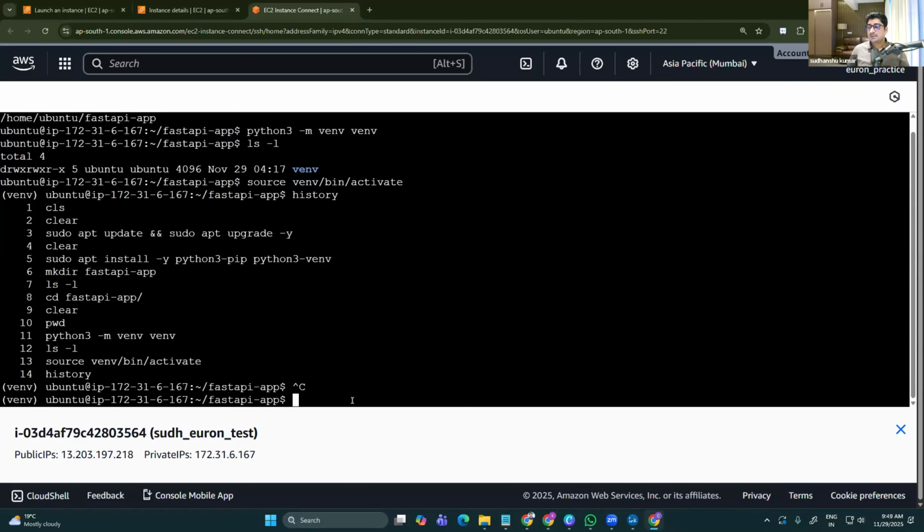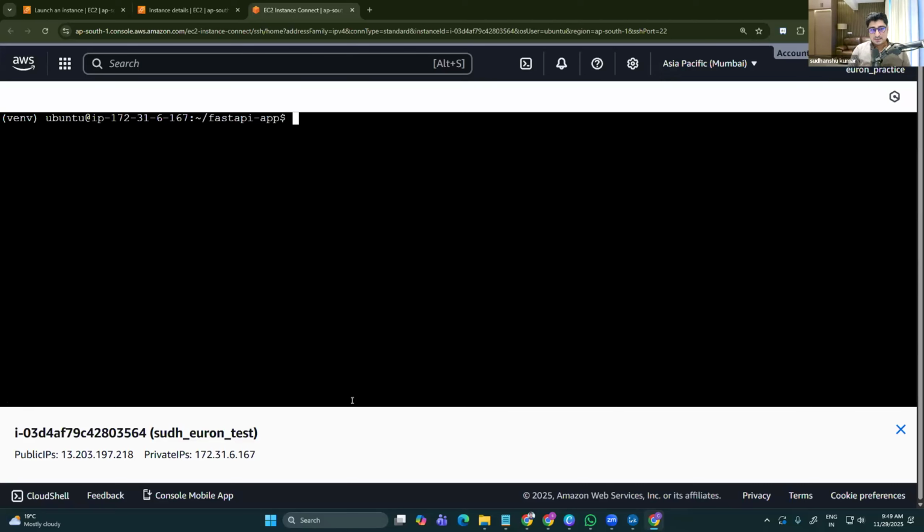Okay, so once this is done, let me clear my screen. Once we are able to activate a virtual environment, maybe we can try to upgrade our pip so that it should not give me any kind of issue, and then we can try to install FastAPI and Uvicorn. Because if we have to launch, Python is already available, Python I'm able to install, right? Even I'm able to create a virtual environment with respect to Python, which is eventually required for any kind of project. So that is done.